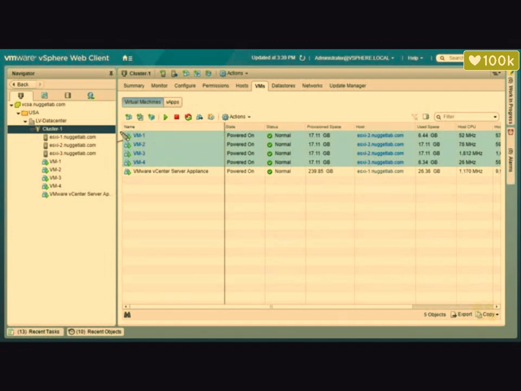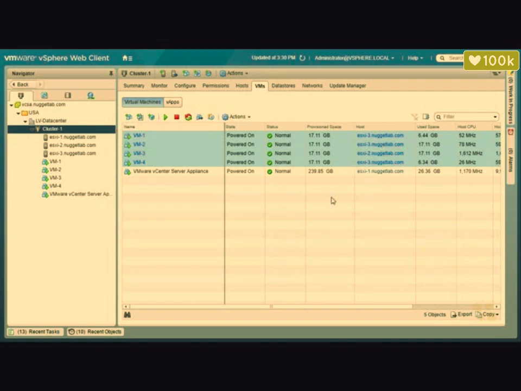Because we had the rule about VM1 and VM2, it migrated both of them over to a different ESXi host. And then regarding VM3 and VM4, it separated them. Put one on ESXi2 and another one on ESXi3. And the reason it's avoiding working with ESXi1 is because the vCenter server appliance, which is consuming a lot of memory on ESXi1, has its hands pretty full. And if ESXi1 didn't have that memory consumed and didn't have the vCenter server appliance running on it, it would very likely be put in this mix regarding the ESXi host being selected by DRS.